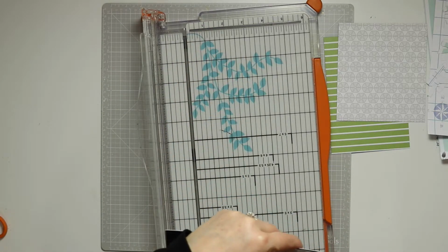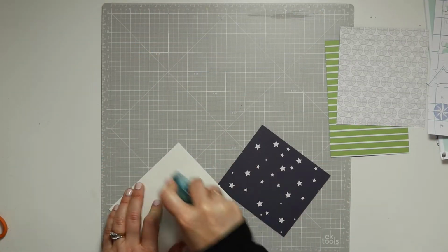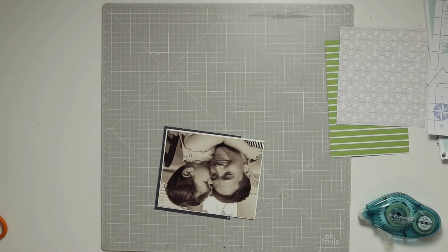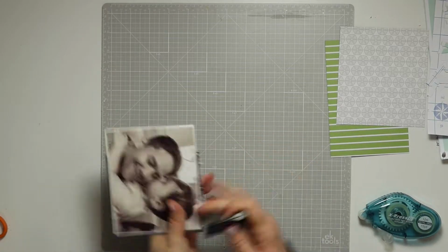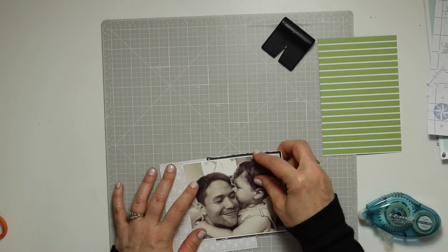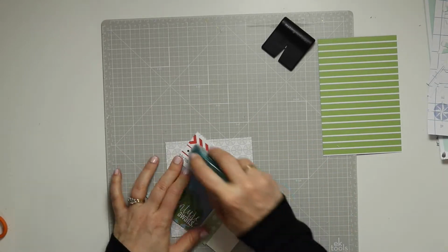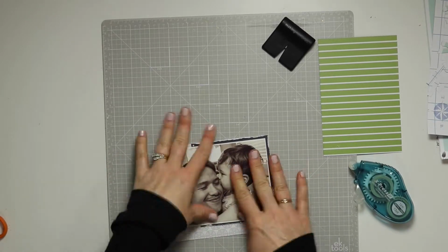paper. What you may have noticed from watching some of my previous videos is that when I add the mat to my page, I will almost always use part of the piece that I cut out from the center to mat my photo. And for me, that just really helps to bring it together. It connects the border to what you're seeing on the page, and it's a way of keeping the eye focused onto my photos. So I will almost always reuse whatever the mat for my page is to mat my photos.